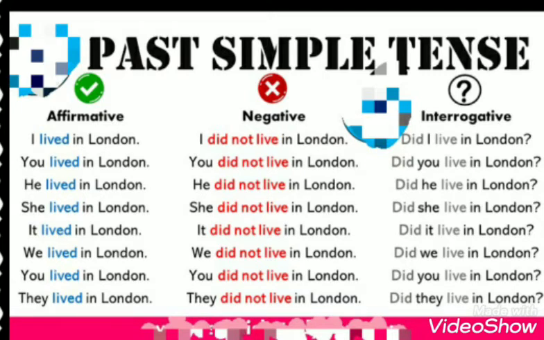These are all very easy examples. You can use these examples and practice it in your rough notebook. I'll be giving you some exercises also based on this past simple tense. Okay, children, did you understand? It's very easy, right? And simple also. We all have done it last year. These are just a recap of what we have learned the previous year, isn't it? I hope you are getting it, children.